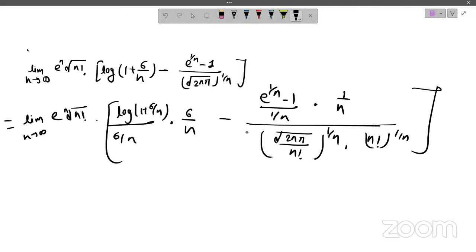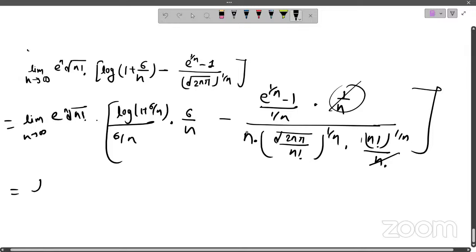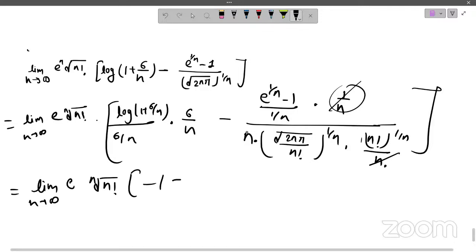This we have done. Now what we have done is we multiply by n here and divide by n here also, right? But you can observe that here we have something like 1 by n, and here also we have something like 1 by n. So this and this will get cancelled out, right? Okay. So we have the limit n tending to infinity of e, this is n factorial by n. This will remain as it is.